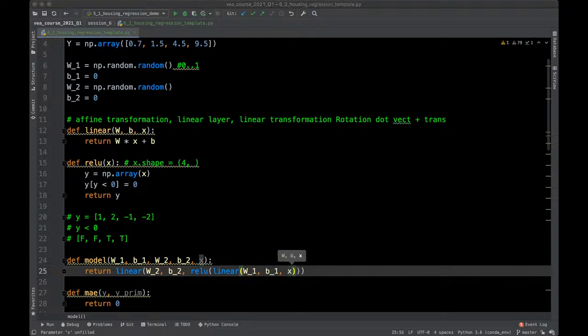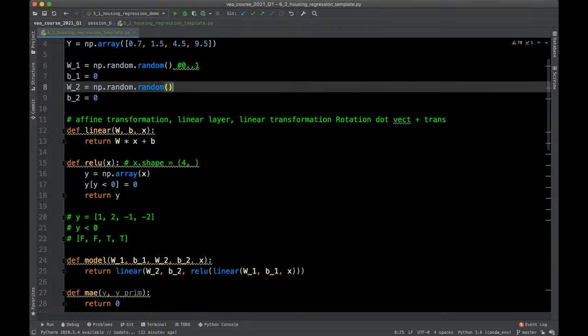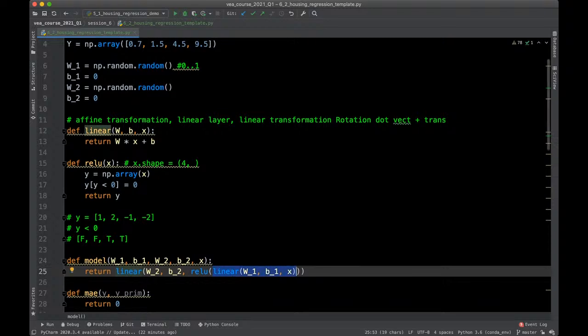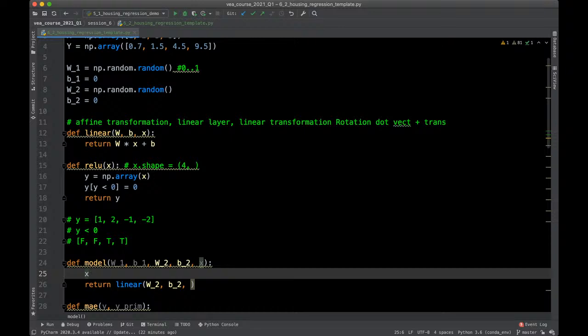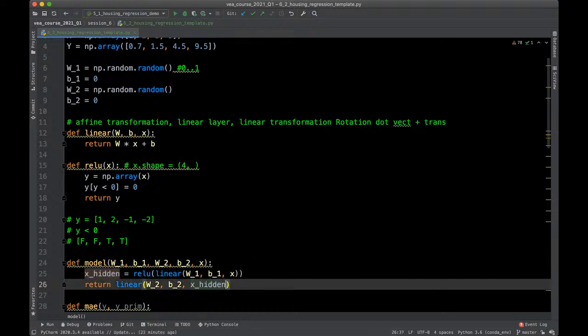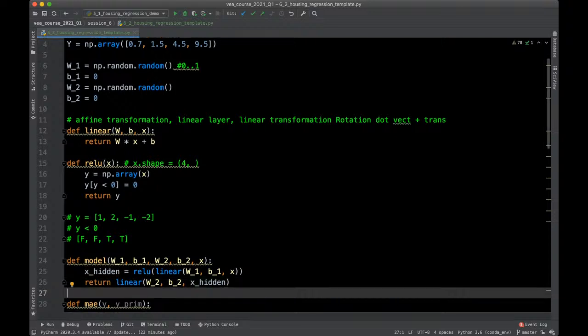And here again, I tried to emphasize this already yesterday, but that is the reason why we need a derivative with regards to x, because here, of course, derivative with regards to x in this part doesn't make sense at all. I mean, why should we change the input data, right? But in this case, it makes a lot of sense, because now, let's say we have some kind of inner x, so we can maybe split it out, so this will be some x hidden. So you can write it like that also. And now if you look at this equation, you can easily see that derivative with regards to x hidden is valuable, because that's how we get to the w1 and b1. If you don't have that derivative, everything falls apart. So hopefully this is clear so far.